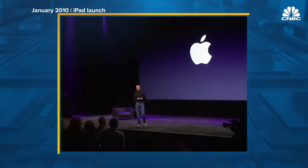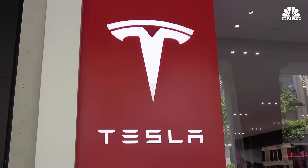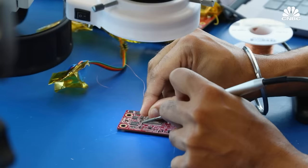Back when its first custom chip came out 13 years ago, Apple was the only major non-chip company trying to make it in the cutthroat, cost-prohibitive semiconductor market. Apple's sort of the trailblazer. They sort of showed that if you do this, you can have a stab at differentiating your products, and certainly more players have gone down that route. In the last few years, Amazon, Google, Microsoft, and Tesla are among the other behemoths that can afford to try their hand at custom chips.